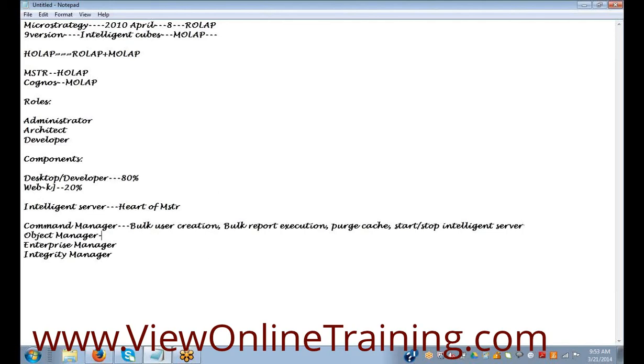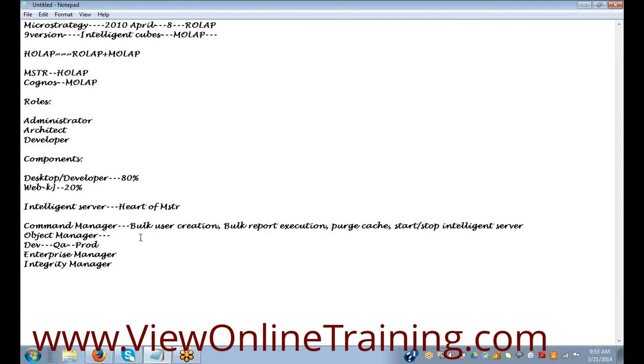Okay, and coming to this, just now someone has asked me how you move the objects, right? So using the Object Manager. In real time you have one for development, one for QA, and the other one for production. Different servers will be there. Some people might have SIT, it depends on the projects. So you're going to move this.